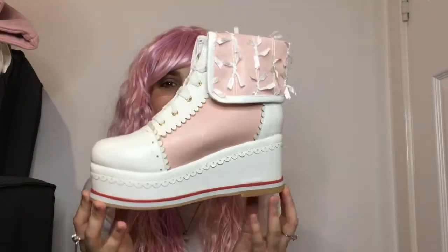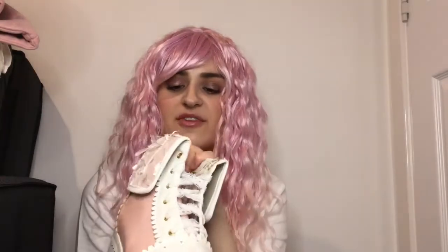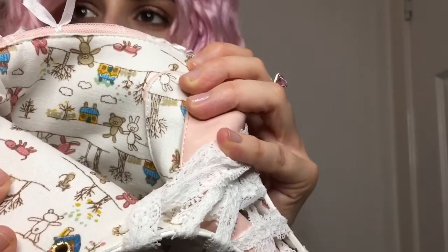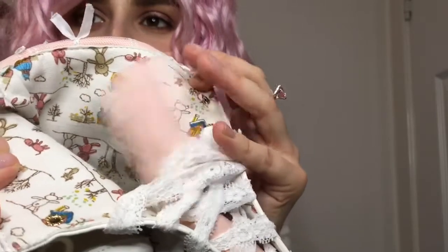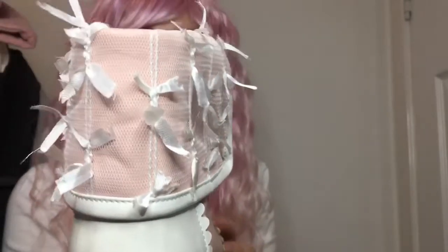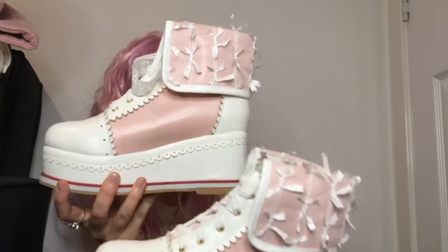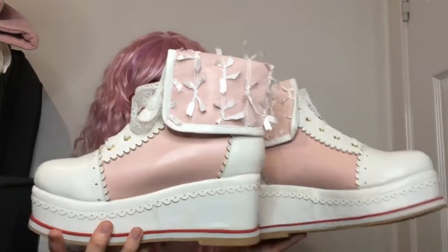I have these amazing platform boots. They are lolita-style shoes and I just think they look so cute — they would go so well with a lot of the clothing I've just shown. Inside the boot there are patterns of bears and cats and houses and trees — so decorative inside these shoes. And then here's the front — there's so much detail: laces and bows and it has ribbon laces. I love these. As soon as I saw them I knew I had to get these shoes.